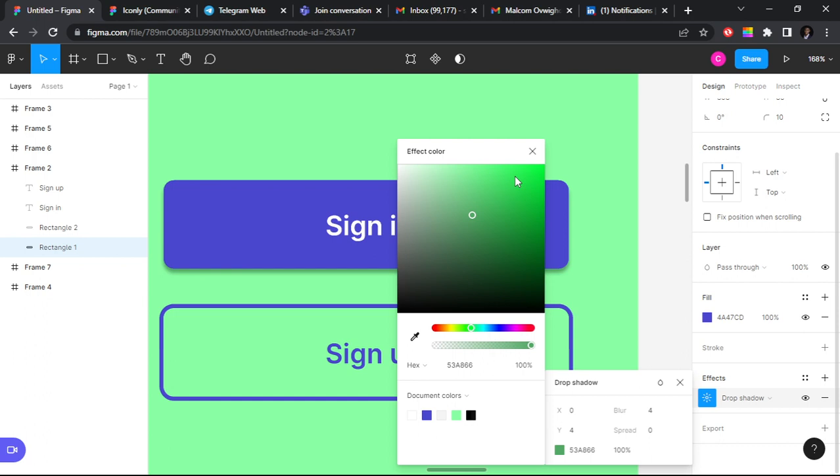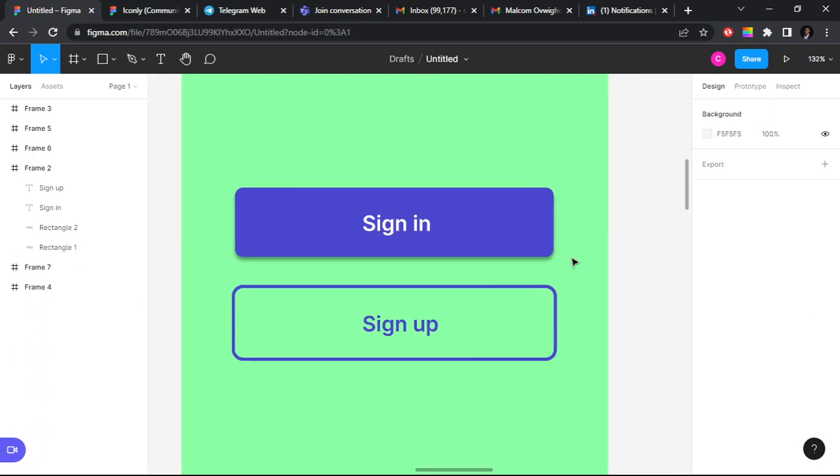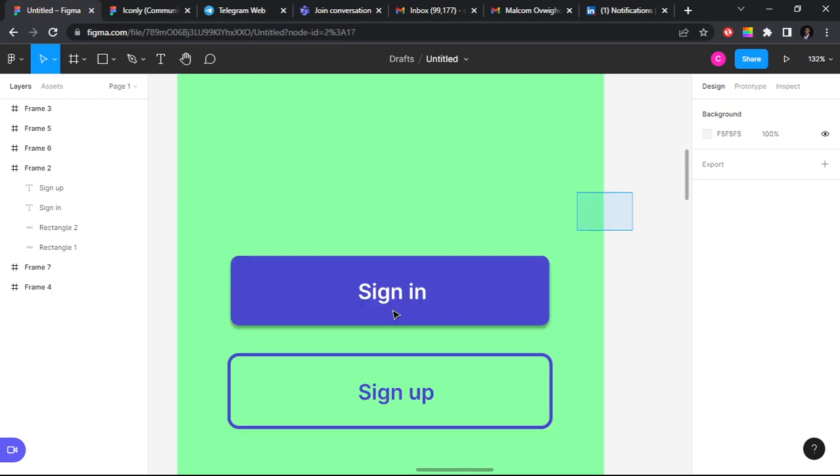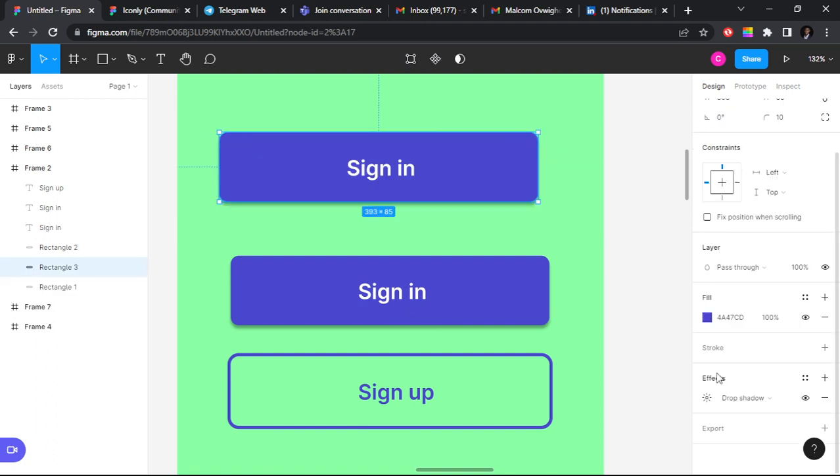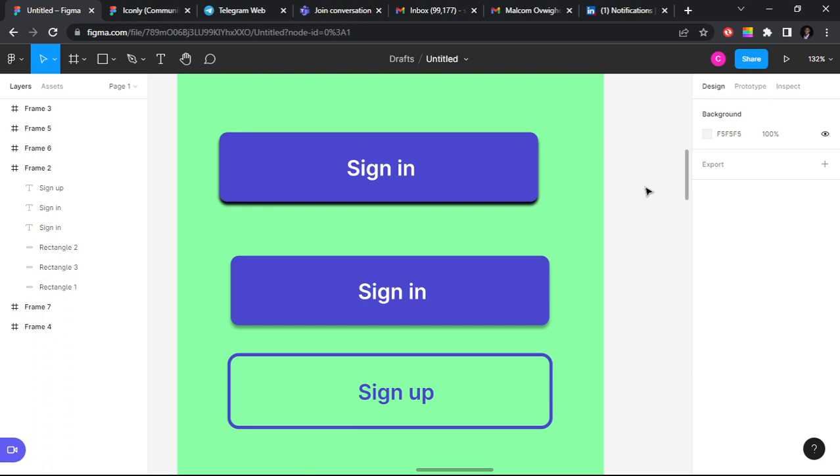Now this is a smooth way to apply your shadows. Am I communicating? Did you guys see the difference? Can you compare? Yes, sir. So let me change this back to black. Can you see the difference between the two shadows? Now when you're trying to do your work, these are just little pro tips that you can add to your work, and nobody will even know that you just started designing recently. So these are just little pro tips.